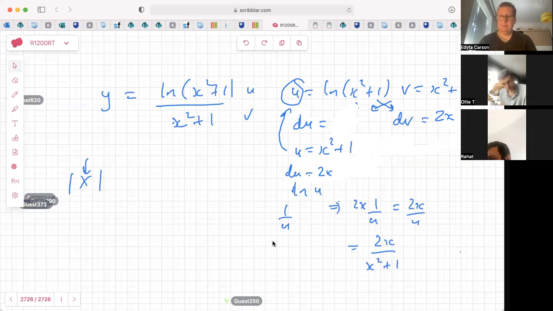So what I got, is that what you got? I got 2x times 1 over x, in brackets x squared plus 1. So what did I do wrong? So u equals, so yeah, x squared plus 1 equals u. Okay, you differentiate that, you get 2x. So then wouldn't you just times 2x by the derivative of log, and then times that by x squared plus 1? No? No, because the x squared plus 1's in the Russian doll. It's not going to be affected. Okay, so the derivative of log x is 1 over x squared plus 1.